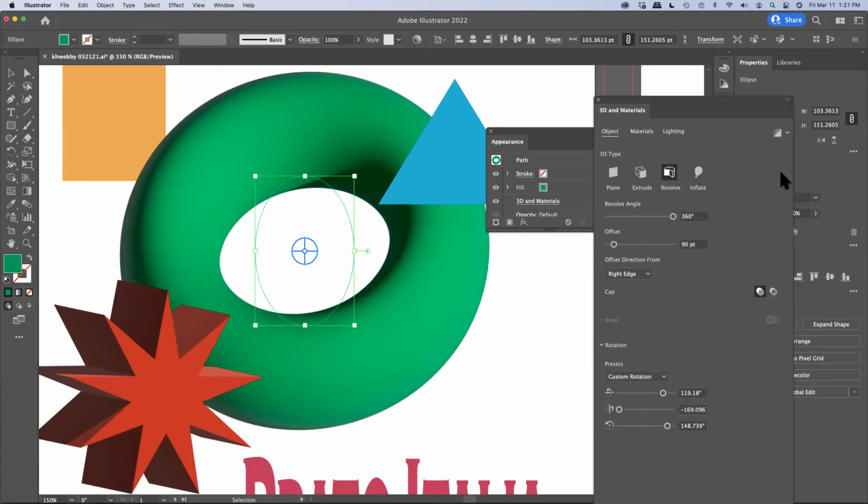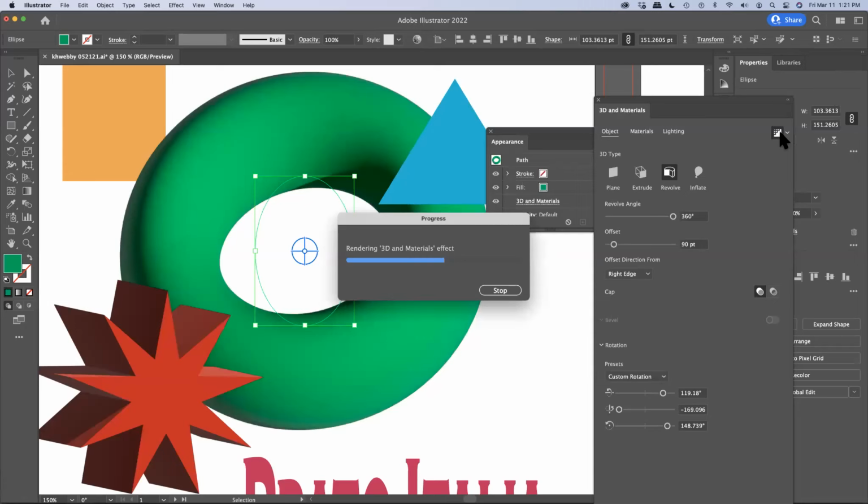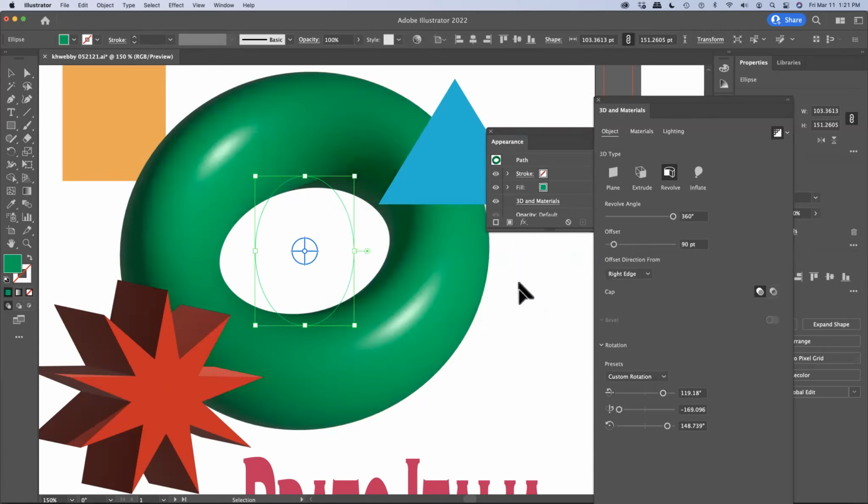Ray trace it up. And depending on the material, something totally different. Very nice.